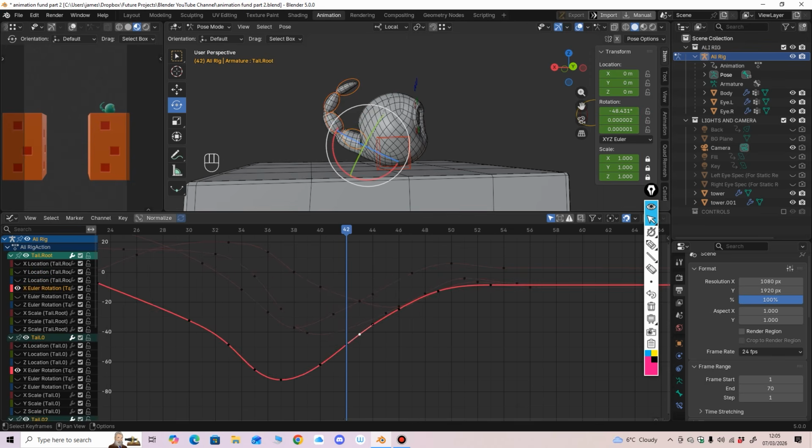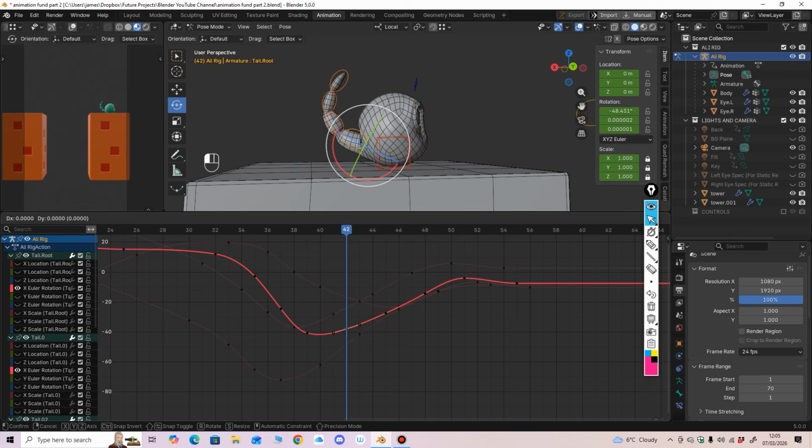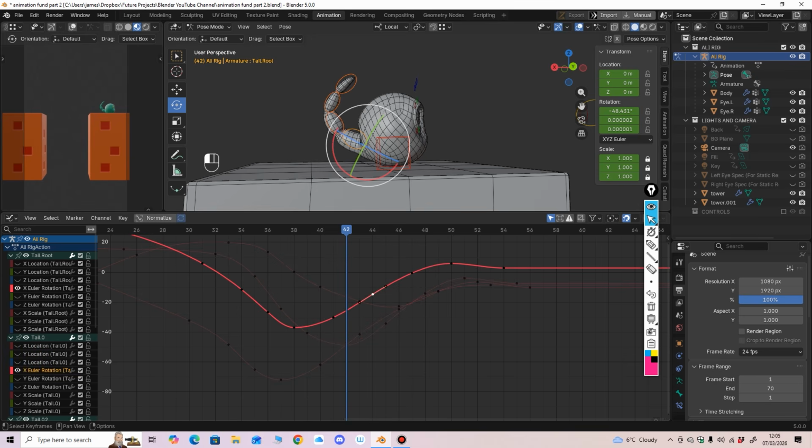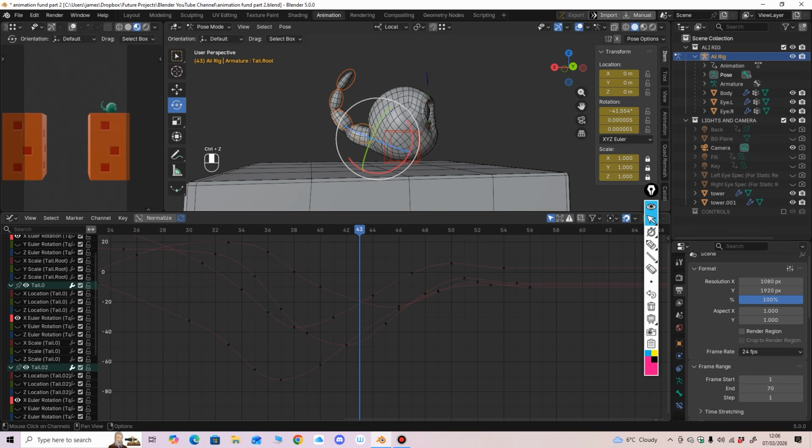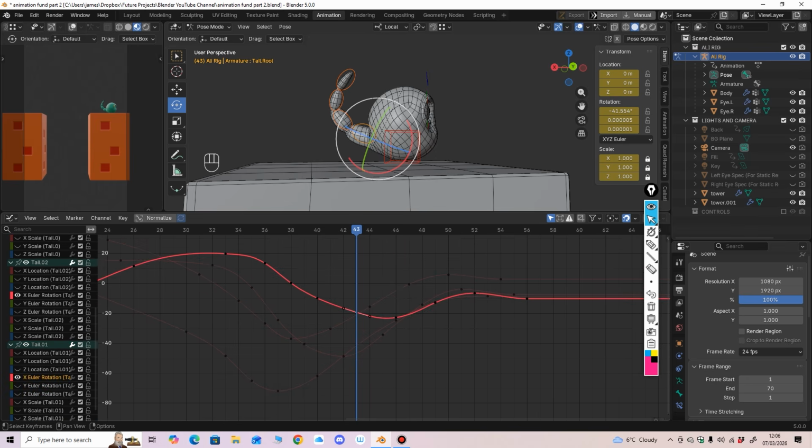And you could go back into your graph editor and just tweak it there so it drags. Make sure you're grabbing the correct one, so tile 01 there. Drag that.